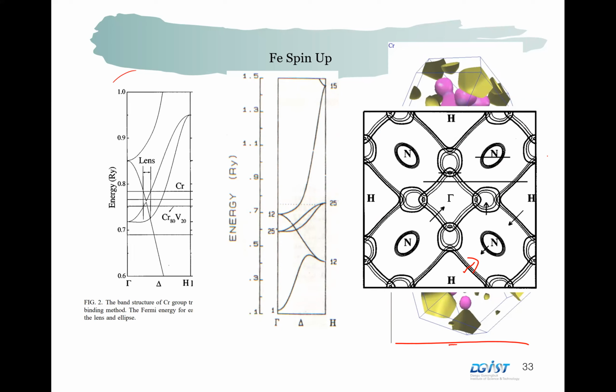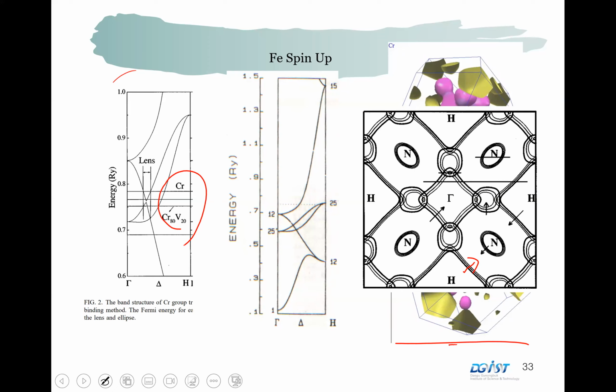Anyway, the take-home message of this lecture about the Fermi level is you can alter the Fermi level by alloying in a metallic system. It's quite different from the doping of semiconductor systems. In a semiconductor, if you dope a very small amount of an element, they make some kind of impurity band. That's a little bit different because the doping level in a semiconductor is much, much lower. But in this alloy, as you see here, we change the order of 10% of vanadium or so. So we can change the Fermi level.